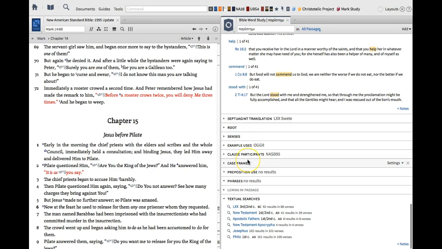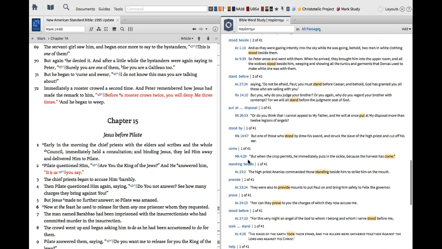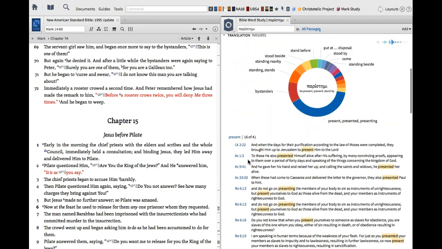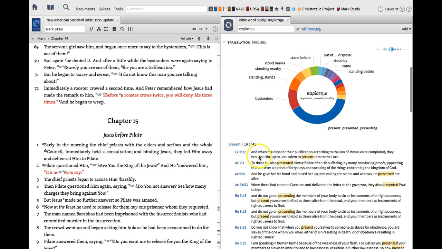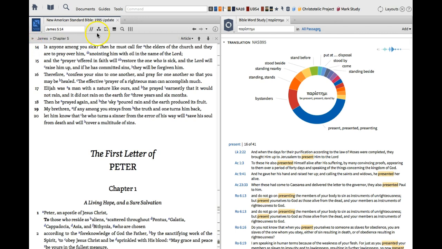Probably the most helpful for you is going to be this whole section right here. Now I can read the way it's translated within its immediate context. Remember, its immediate context normally determines meaning. As I do that, it's going to help me to then determine what I think the word should be in my context and why it seems to be that word. So let's just imagine that we're going to do James 5:14, and we're going to do the word sick.